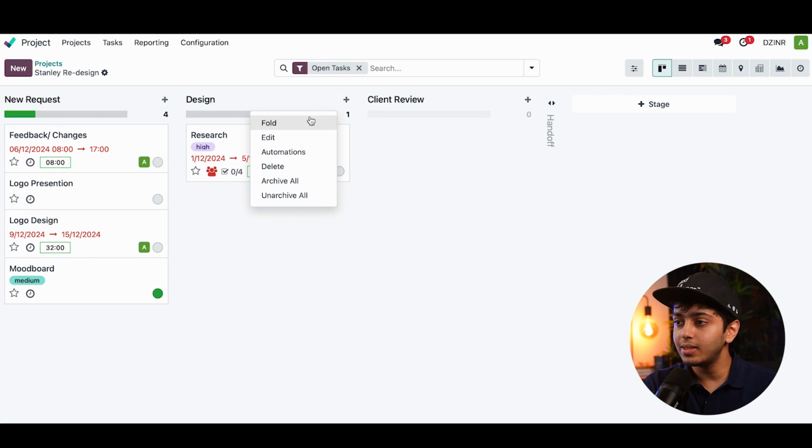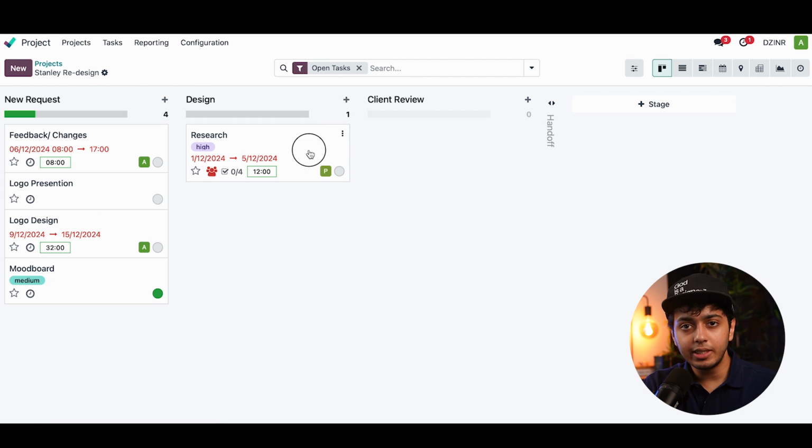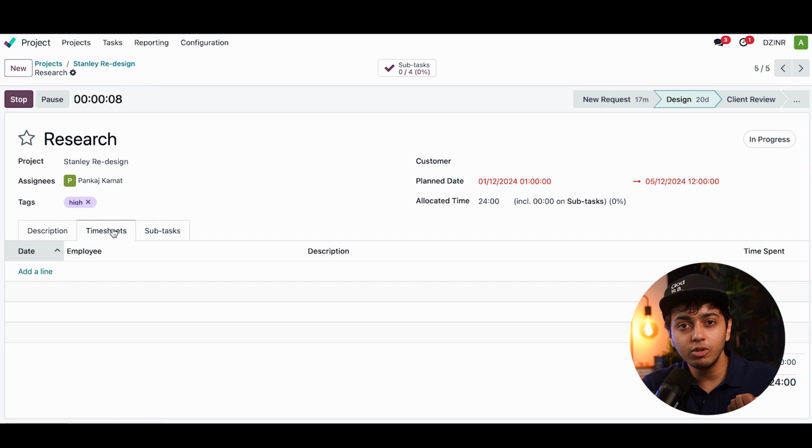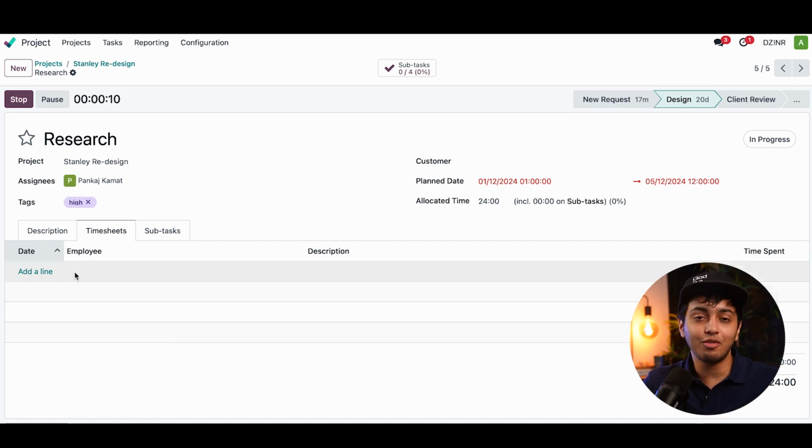Another great thing within the project which will really help freelancers who bill clients by the hour is timesheets. You can enable this by going into the settings through your configuration. With timesheets, you and others working on the specific task can log in hours worked on that task, and that way you can keep track of how many hours have been spent on a particular task. That can help you easily bill your customers, but also keep an eye on where you are spending too much time, and that can also help you figure out how you can boost efficiency and the synergy of your team.